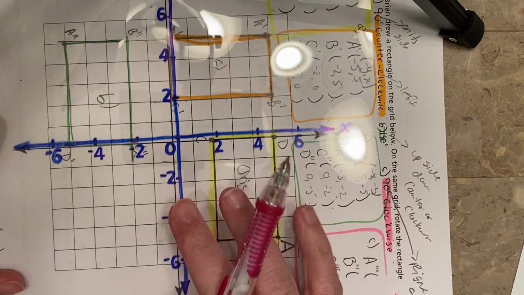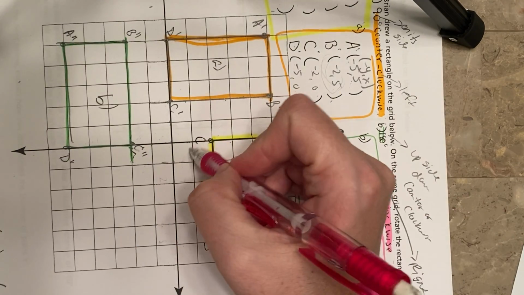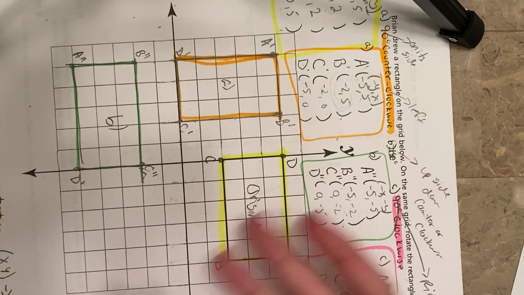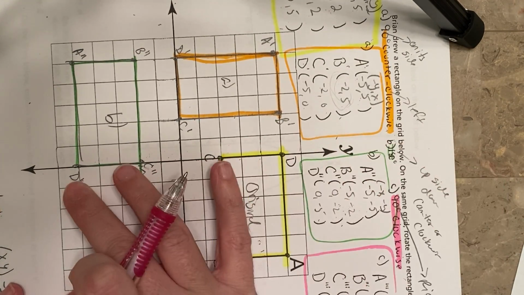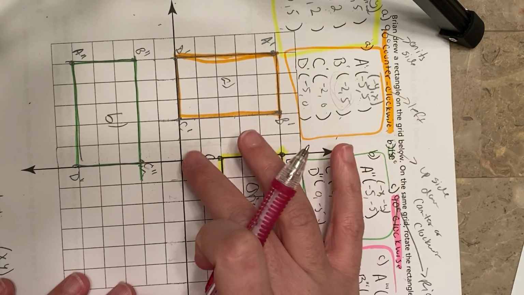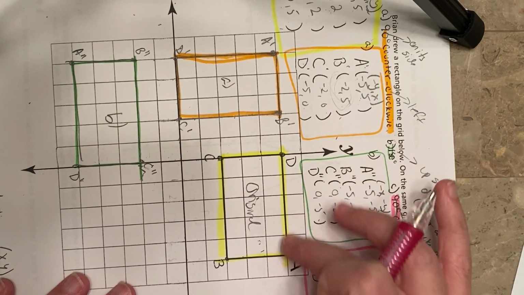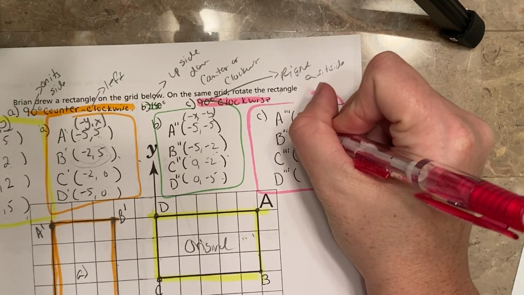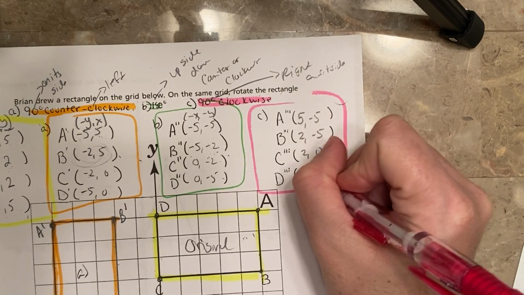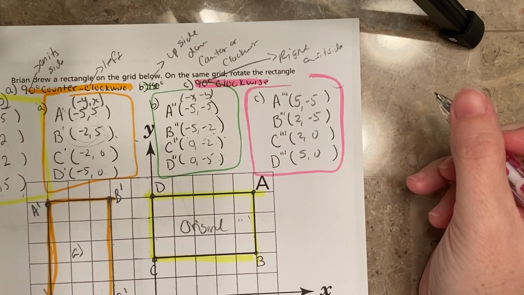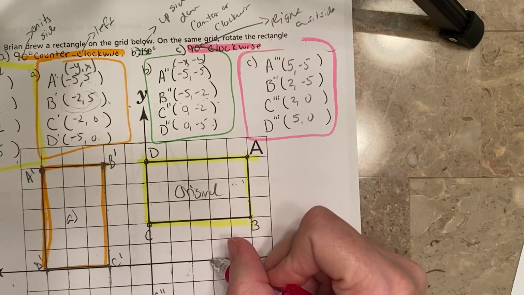Okay, so again, if you don't have this, obviously you could just write the numbers in. Some of you don't even need to write the numbers in. You could just visualize that these are positive, these are negatives, and you can get the coordinates by looking at it, which is awesome. So we have 5, -5, 2, -5, 2, 0, and 5, 0. Okay, so let's plot those points.